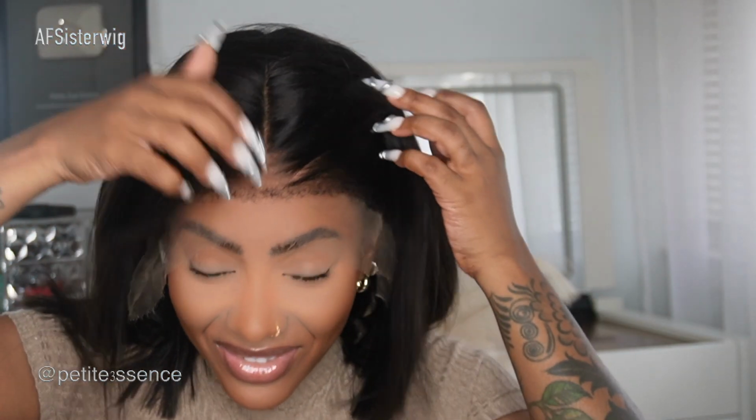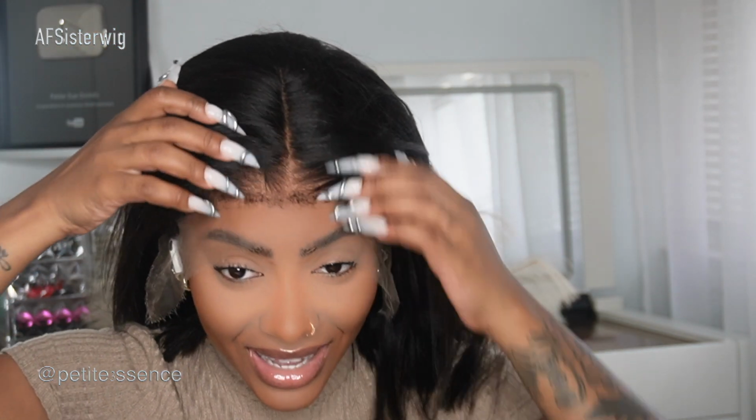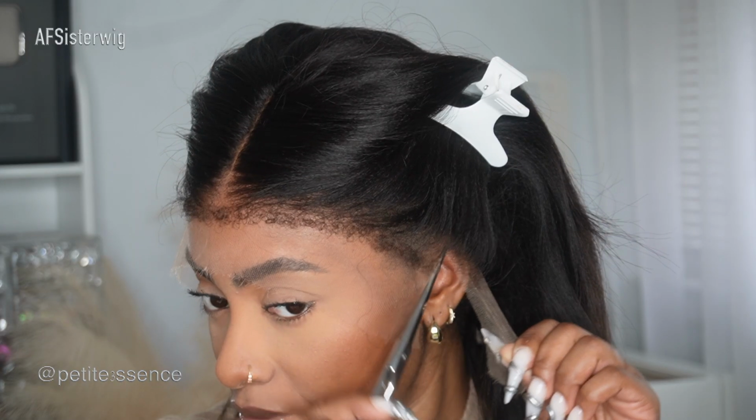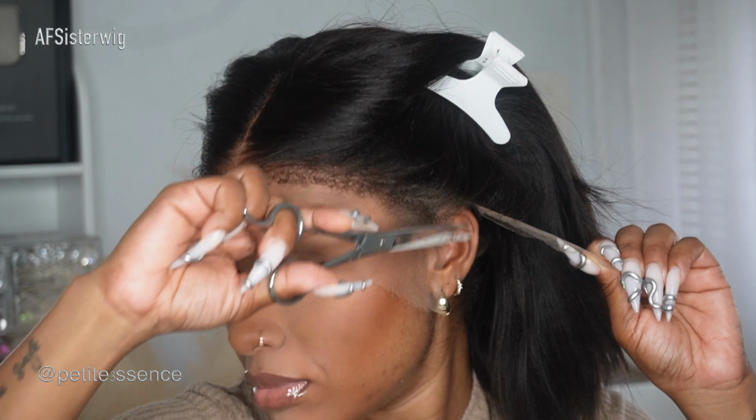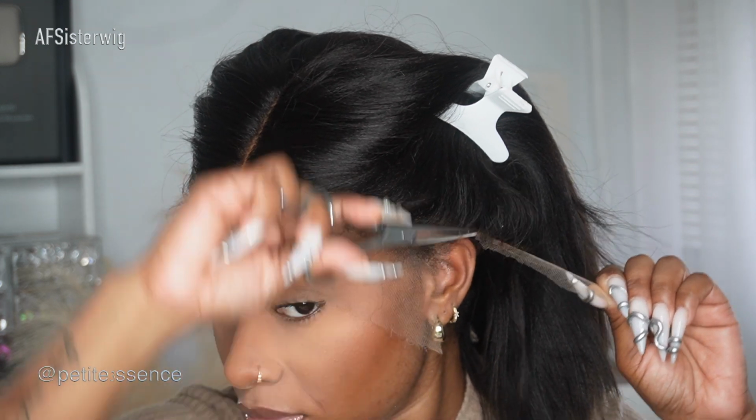All right, so with the previous kinky edge that they had, it was a little bit fluffier. It was more dense in the front, not as natural looking. This time, they did their best to tone down the density of the edges, and as you can see, it's definitely more minimalistic, more believable, and I prefer it like this.